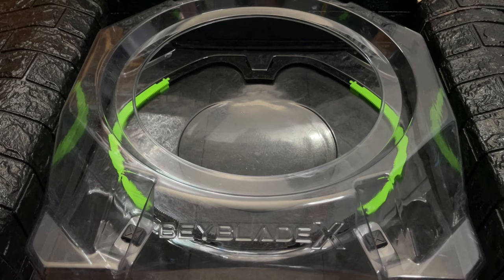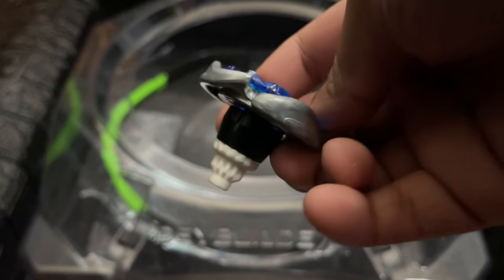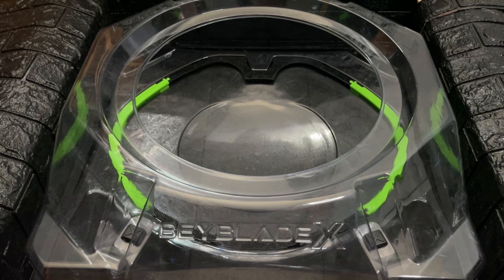Love seeing these Metal Fight bays going so ballistic at their opponents. Anyway, let me know what you guys think. Let me know some bays I should try this with besides just Screw Capricorn and Storm Pegasus. There's so many others — I could use Flash Sagittario, Fang, Big Bang, or Vulcan Horuseus again like I did in the last video testing out the Modded X Launcher. Let me know what you guys want to see more of and I will be sure to include it next time. Anyways, that's gonna be it — your boy Moist Mercenary. I had so much fun doing this again and I will definitely be using more Metal Fight bays against my X stuff in the future. These battles are always so much fun battling between generations, being able to cross-play. I will see you guys all next time. Peace, y'all.